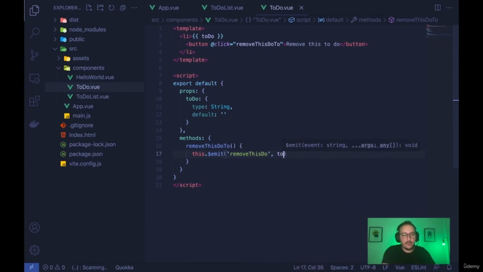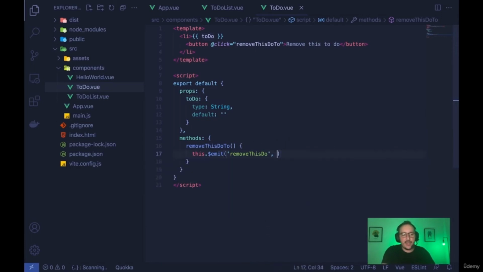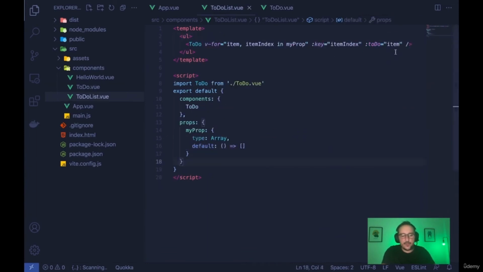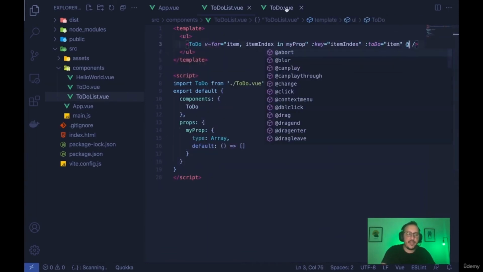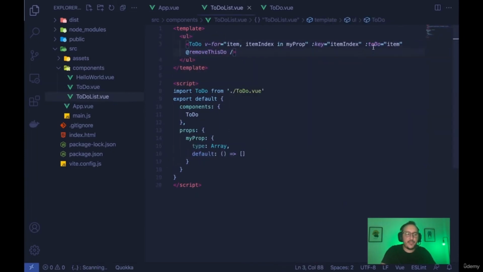So I'm going to emit an event called remove this to-do, and in here I have to pass to-do as an element, because yes, after the name of your emit event, you can pass an object with params, etc. Of course, you can pass a string, or a boolean, a number, whatever. So here I can pass this to-do that I have.